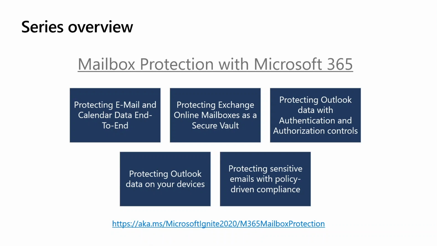From there, we'll move into a session where we look at protecting Outlook data with authentication and authorization controls, and that will focus primarily on functionality that exists within Azure Active Directory to help ensure that only users who should be gaining access to mailbox data can. From there, we'll move on to protecting Outlook data on your devices and look at various policies that can be applied to devices within your organization to help further secure data and make sure that the data on those devices is managed appropriately in line with your company's policies.